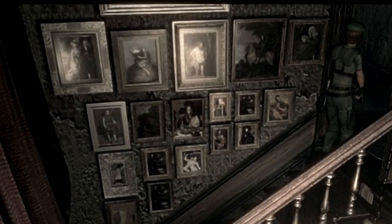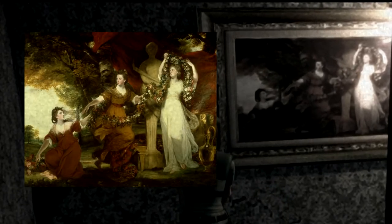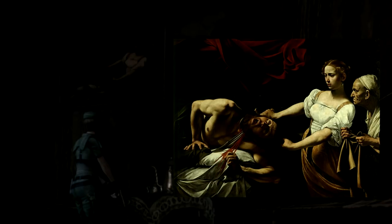There's the Arnolfini portrait, the wedding picture of a very rich merchant. The equestrian portrait of Charles I, a British king. Three ladies adorning a term of Hymen, the aforementioned women being the daughters of nobility. And Mr. and Mrs. William Hallett, the wedding photo of a noble family. Other famous images include King Lear weeping over the dead body of Cordelia, which depicts the tragic scene from the Shakespearean play. And Judith Beheading Holofernes, a Caravaggio depiction of the biblical scene. Both are tragic and violent images.